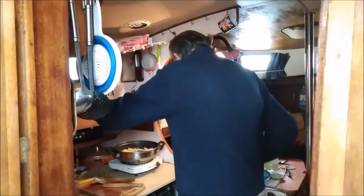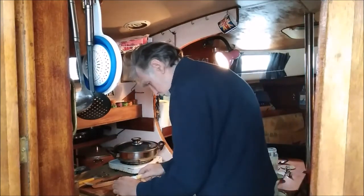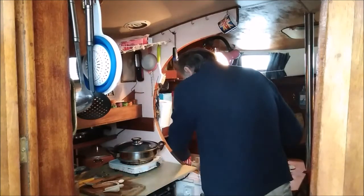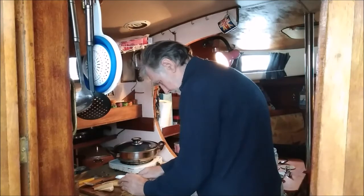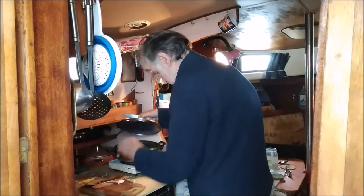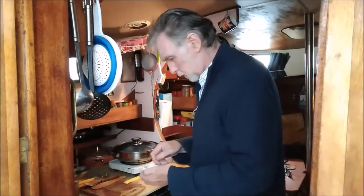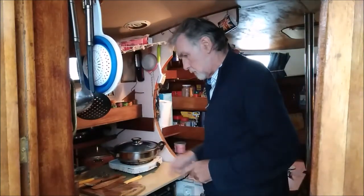When that boils up a bit, you'll get 15 minutes. And today I've also got something else. I've got some parsley, which I don't usually buy these things, but you can put a couple of these in there. End off a bit. So what we'll do is we'll cut the timer. It'll be 15 minutes, maybe a little bit more till it warms up a bit. So we don't want the potatoes too long because they will break up. And we don't want it to be too short because they will then be too hard. So in 50 minutes I will come back and we'll take us to the next stage.